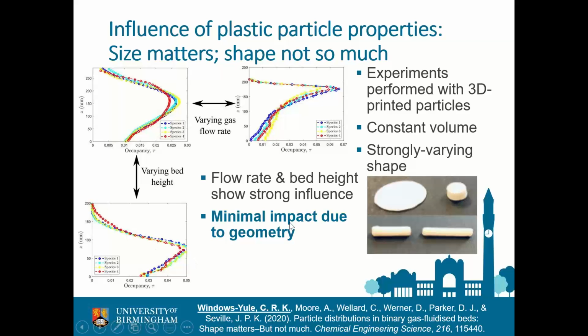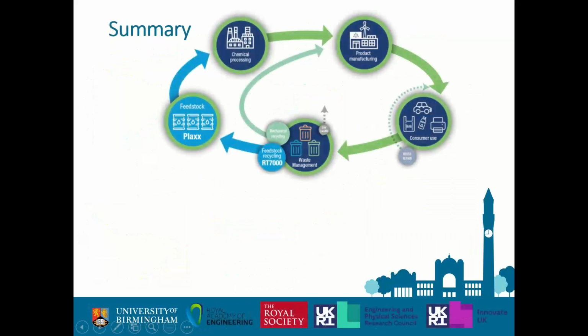So in other words, the shape of the plastics that we put in there has almost no impact on their mixing quality within the system, which, although perhaps a slightly dull result, is an incredibly positive one, because it means that we don't have to expend huge amounts of energy pre-processing these plastics, so we can actually make this process much more efficient by removing a couple of steps right at the start. And that's exactly the kind of result that we're after.